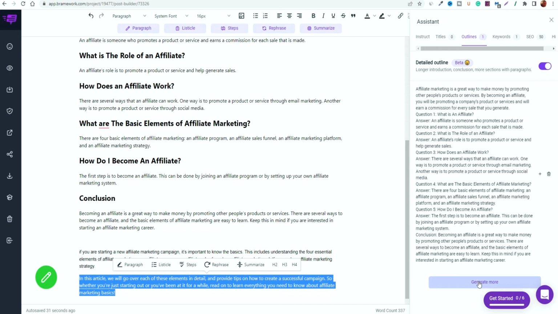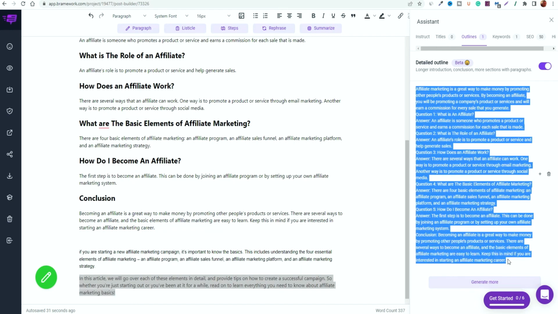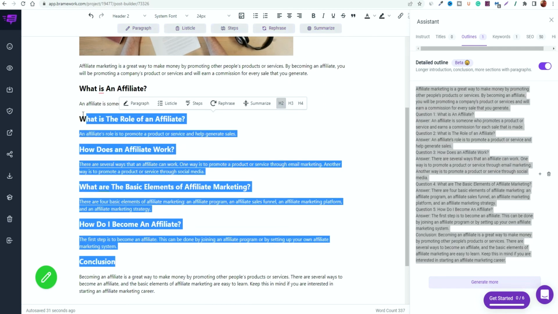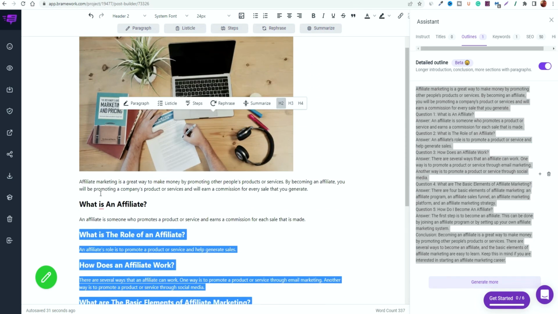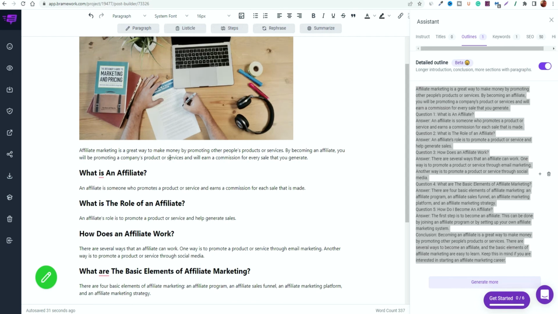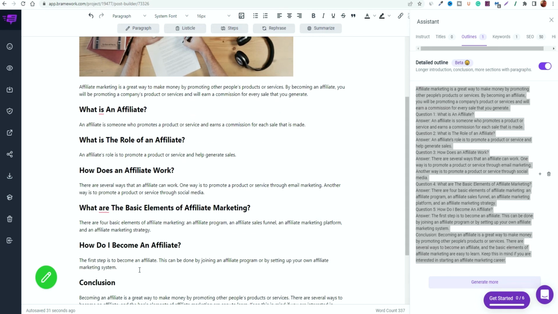All you need to do is literally just click on generate more. It will highlight and generate even more content, and all you need to do is just insert it into the editor. And what it will do is position it and lay it out exactly as it is here. It will add in the headlines for you, it will generate paragraphs of content, but it will also add in all the subheadings. So essentially, very like Rytr, it will also create a full-on outline for a blog post.